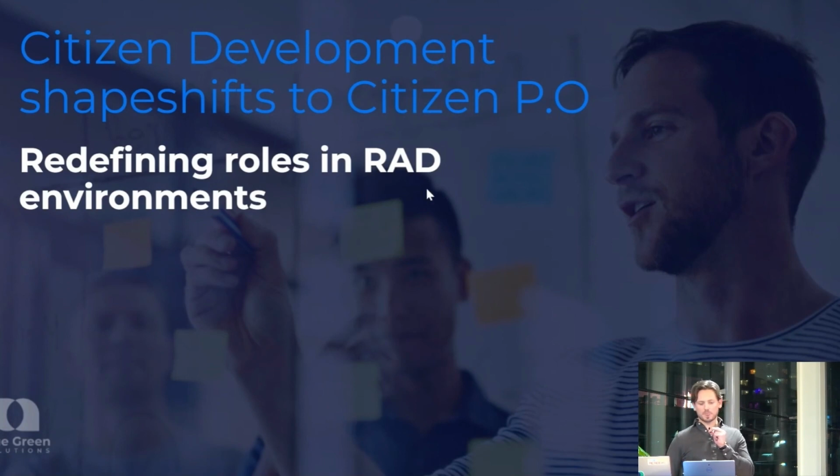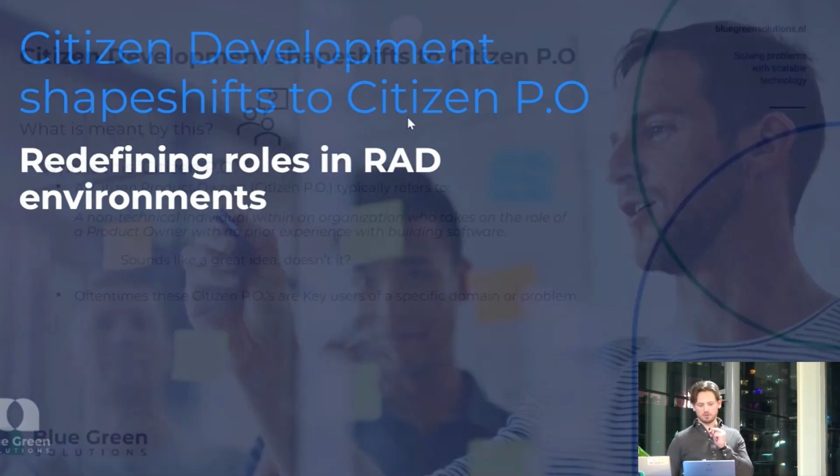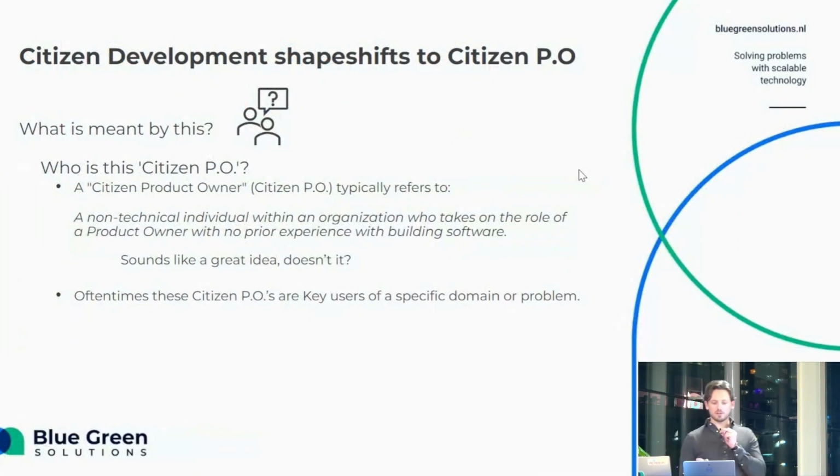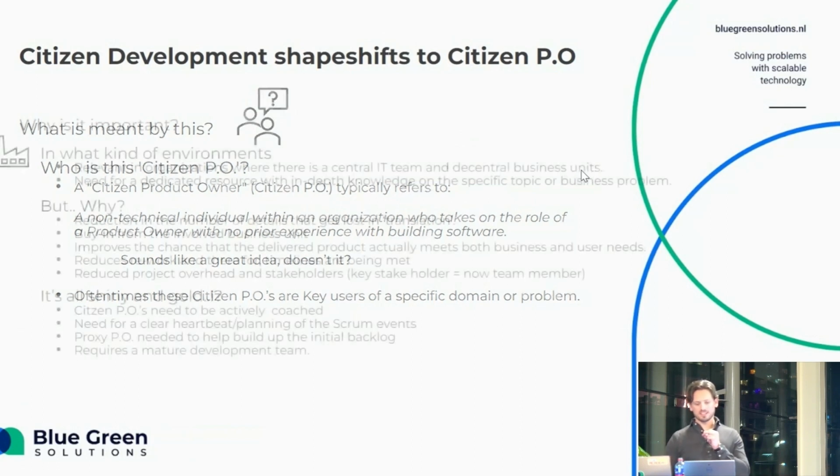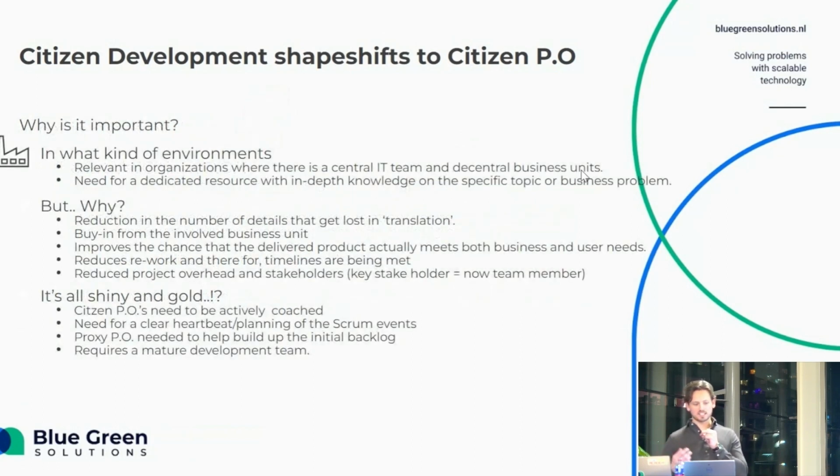And the shift is going into the citizen PO. So citizen PO-ship is a non-technical individual within an organization who takes care of the end-to-end role of a product owner without any prior experience in building software. That sounds like a great idea, maybe as good as the citizen developer. But oftentimes these citizen POs are the key users in a specific domain or problem. And that is where a big part of the difference lies.